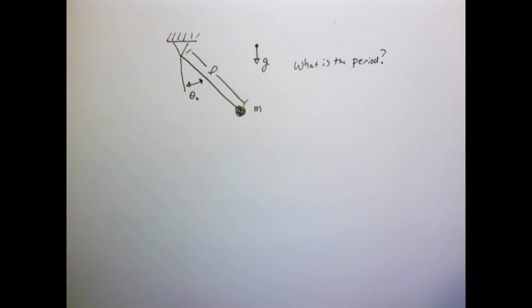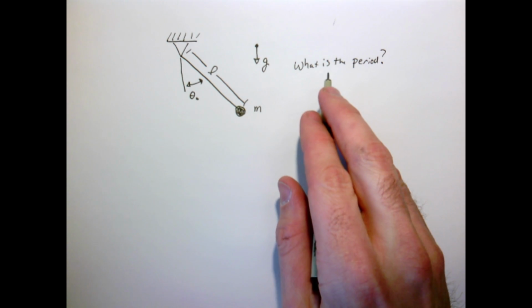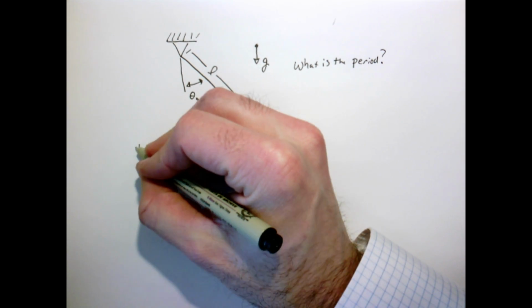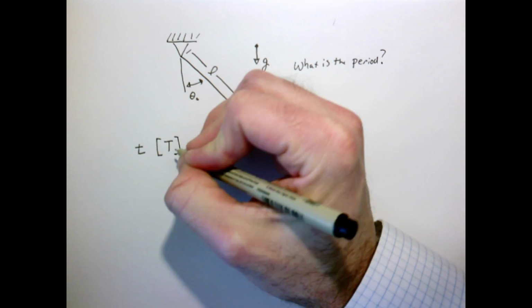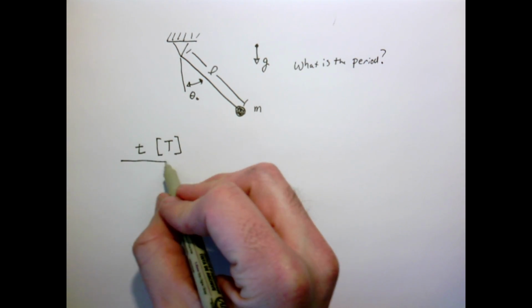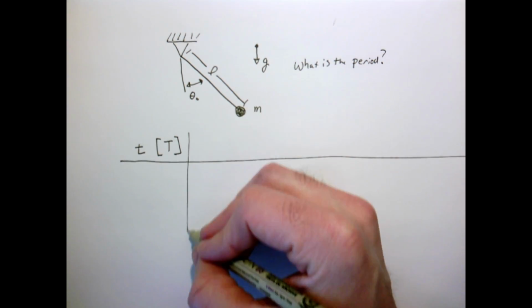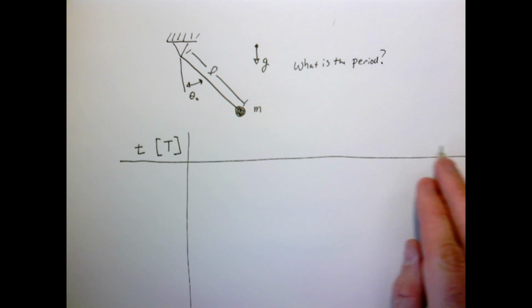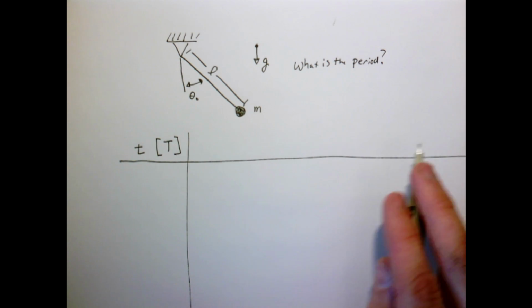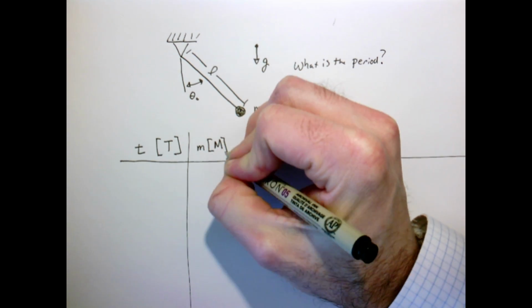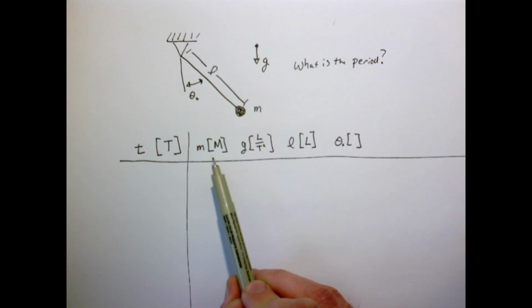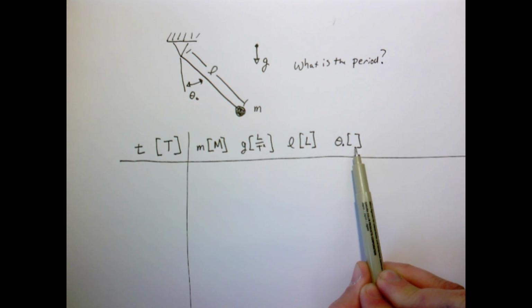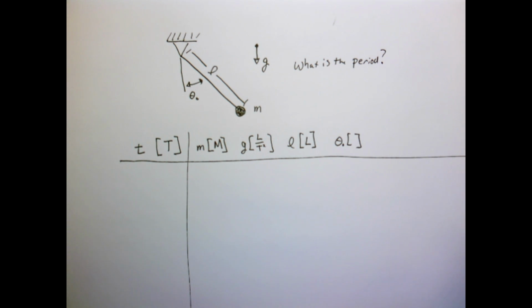The way I'm going to proceed using dimensional analysis is I'm going to write out all the parameters in the problem, and I'm going to start with the thing that we want to know, the period. I'm going to denote that as the time that it takes to complete one swing, having units of t. So I'm going to write out a little table. Here's the thing we want to know. Then I'm going to list all the parameters that the problem depends upon and their units. So we have the parameters mass, gravity, length, and initial angle. These have the units that I've written here, and for initial angle, I've written none because the initial angle will be measured in radians, which is already a dimensionless quantity.